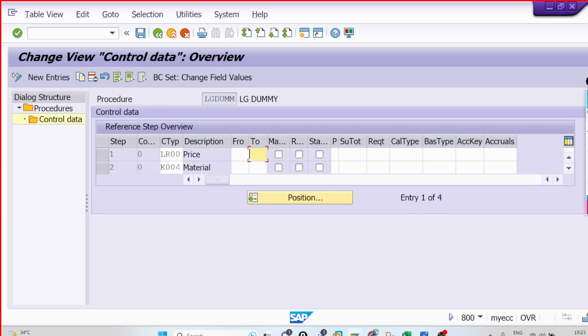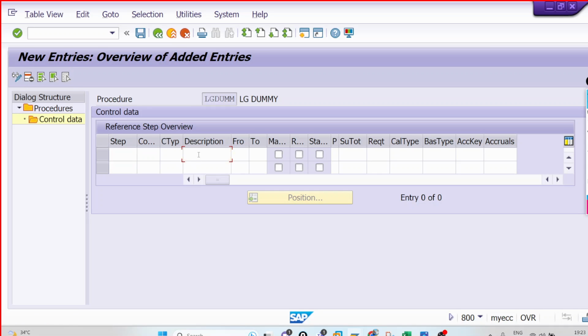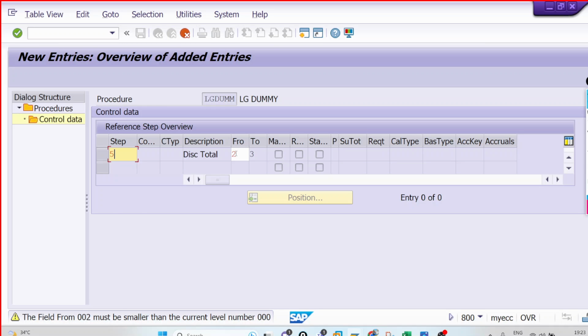You can see there is one discount at 2, and at 3 you have another discount. Now I will say my discount total, take from 2 to 3 all the conditions that I have. So this is my step 5.